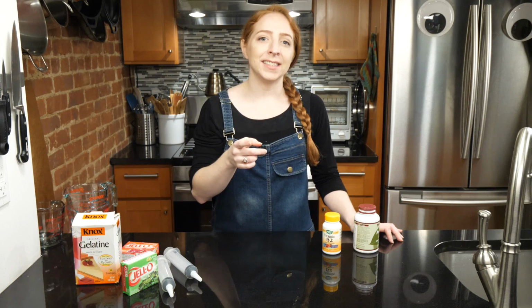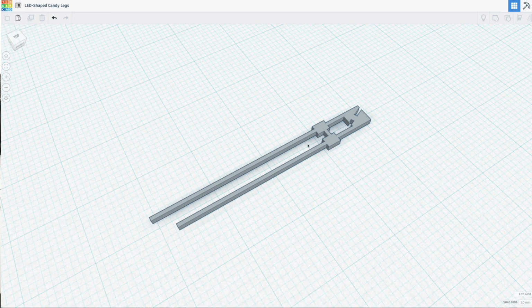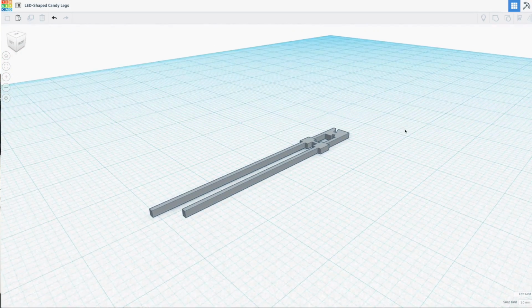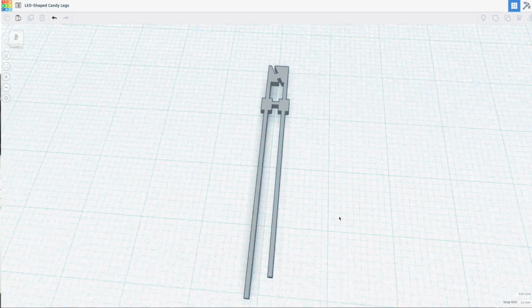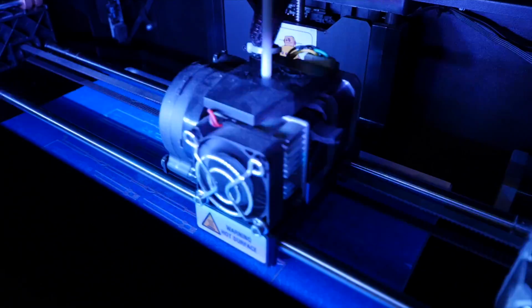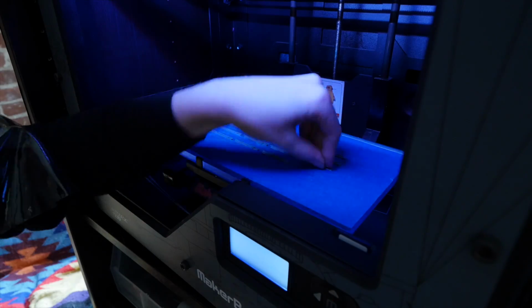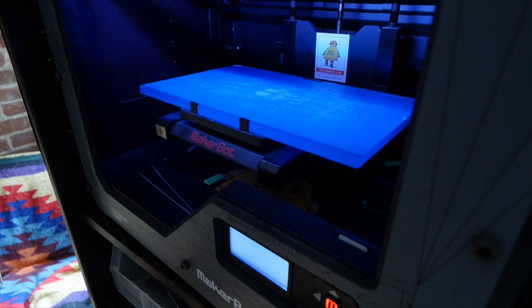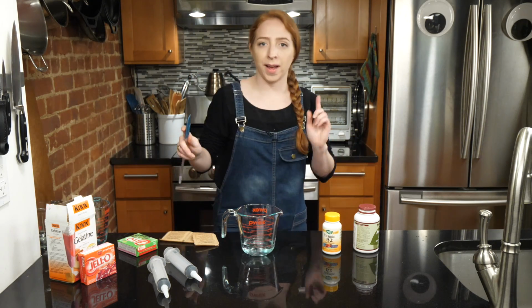The LED candies need LED legs or they just won't look right. Way back when, Matt Griffin modeled for me this tiny little toothpick-like piece of 3D printed plastic using Tinkercad. So I printed out a fresh batch in silver PLA filament. 16 of them print in 15 minutes, so it's easy to churn out a whole bunch. Okay, back to the candy.